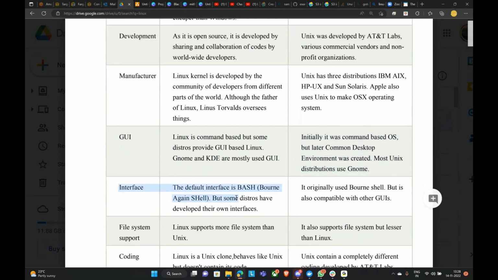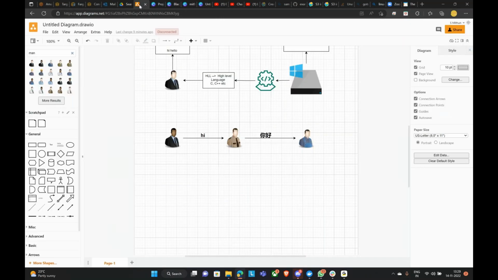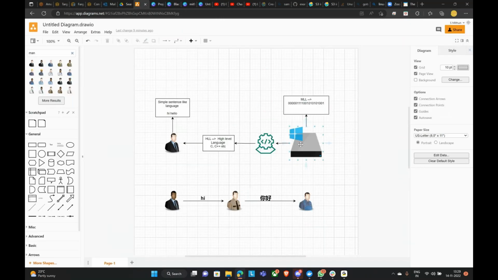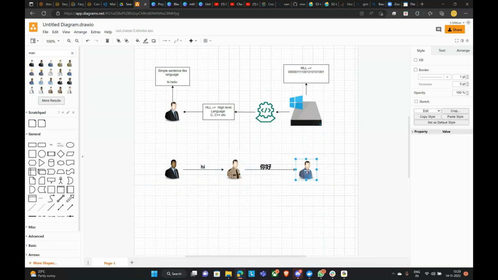So this is very important. What do you mean by interface? Now come back to this diagram. Imagine you have installed Linux, so you need some intermediate person. This is the Linux operating system, or you can consider this as a kernel. Now the kernel will not understand our commands.